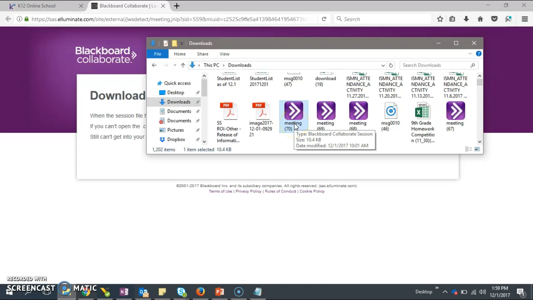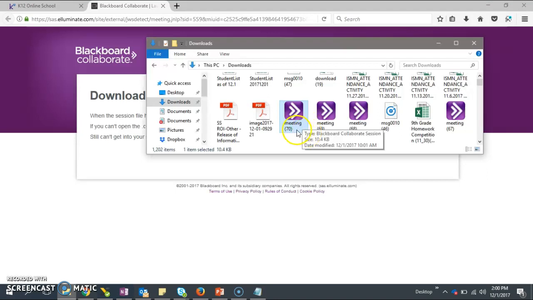So for me as an advisor, I have to clear out my downloads folder around once a month to get all of these meeting files gone. Once you've attended the class, you'll never use that same file again. So depending on how you want to set it up, you can either routinely delete these files after every week or every month, or you can do it right away, whatever works for you.